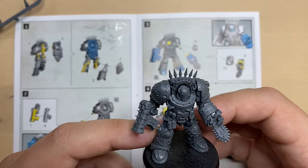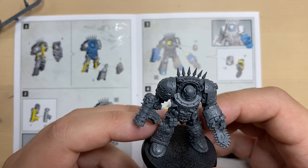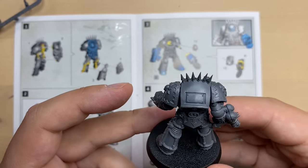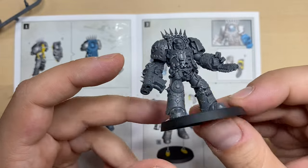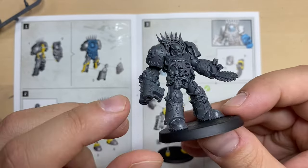You could not really mess up anything here, and it was just purely enjoyable. It was a really satisfying experience of building this miniature. And especially since this is a Terminator, even though this is like a Chaos Terminator, but still, it is really, really cool.